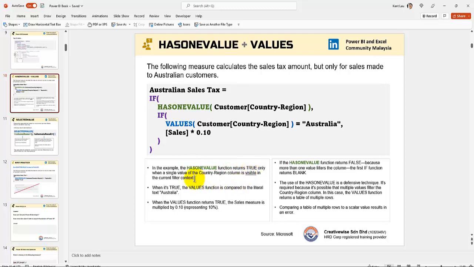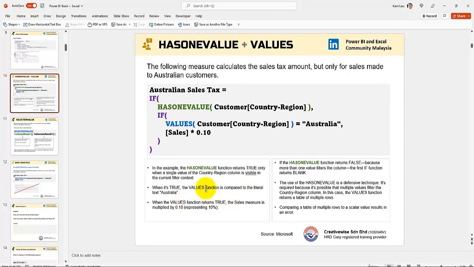It checks whether there is one value. If a single value of the country region column is visible in the current context, and it's true, the VALUES function is then used to compare the literal text.